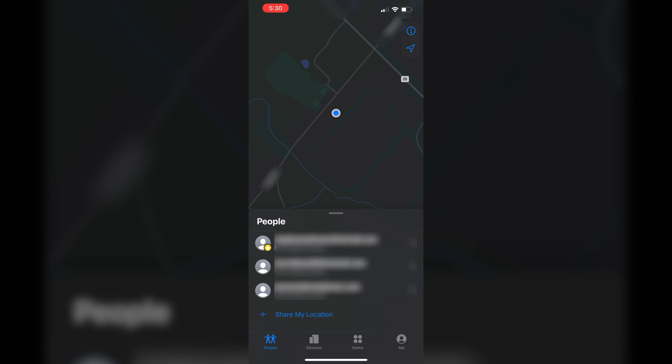There are not a lot of devices out there with this much support, which is why Find My is one of the best apps Apple has developed in my opinion. It works really well, and you don't realize its value until you've actually lost something — hopefully you don't have to figure this out, but when it comes in handy, it really comes in handy. Another thing you can do in this app is the People tab, where you can add your spouse, family members, or kids and give each other permission to see where someone is at any given time, which is great for keeping tabs on young kids.